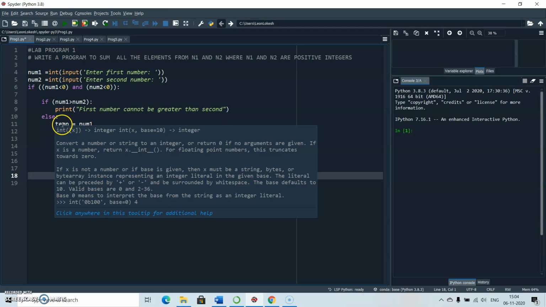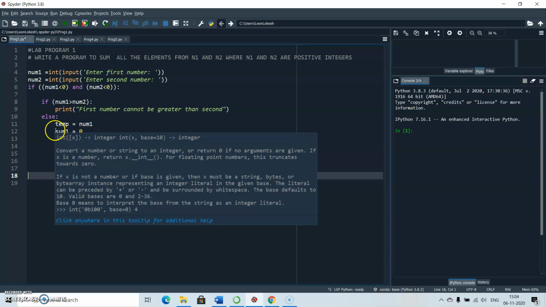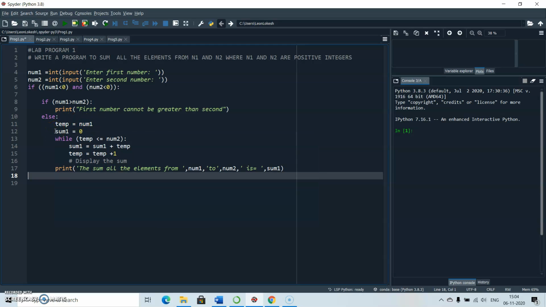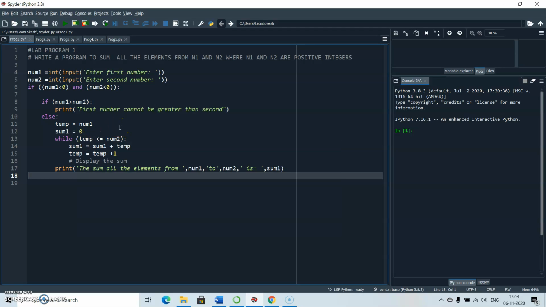First I will make use of a temporary variable called temp, assign the value of num1 to temp, and initialize the value of sum1 to 0. Then I will make use of a while loop where temp will always be less than or equal to num2, because I want to run from num1 to num2.